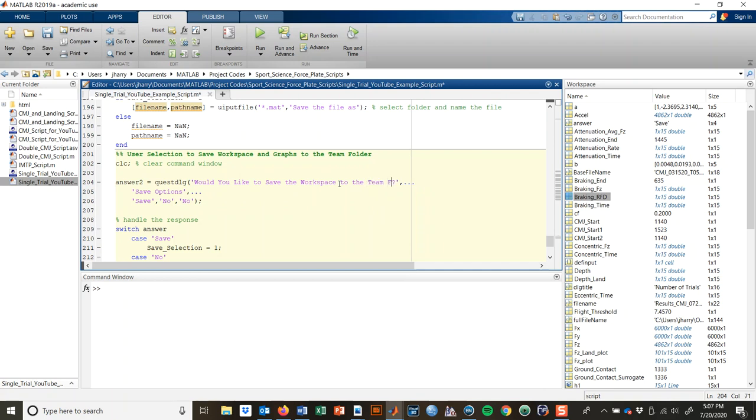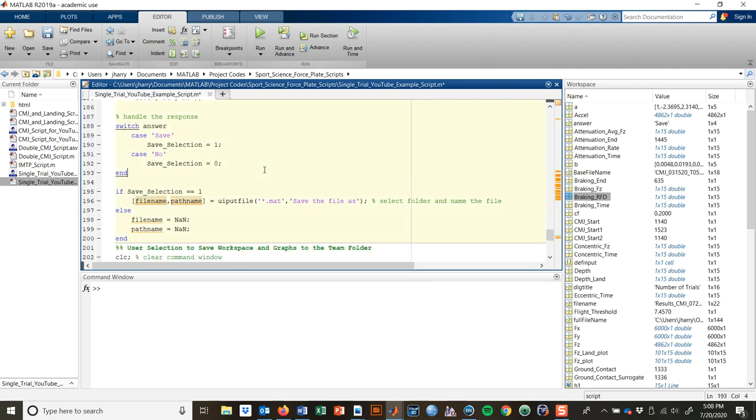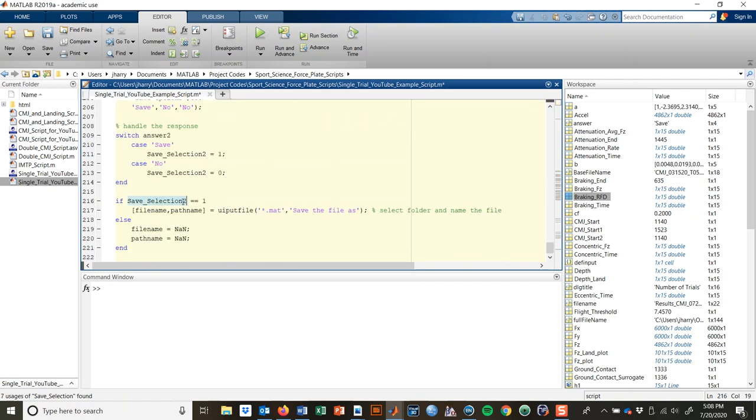So we don't want to save the graphs to the team folder. We only want to save the workspace. We'll leave our save options as they are. We will leave these as they are, but since we've worked with this one just here immediately, and we're going to end up using these save selections later on, we're going to actually change these to answer 2 right here and answer 2 right here, and save selection 2 in all these locations.